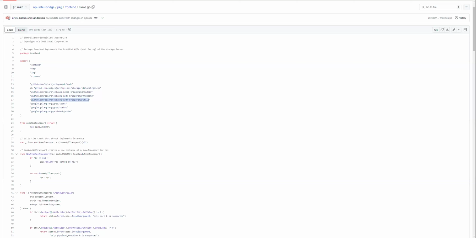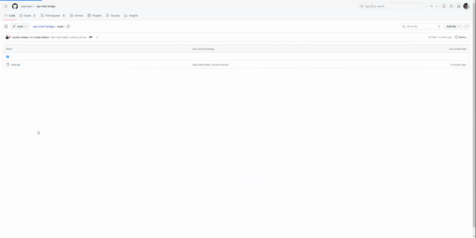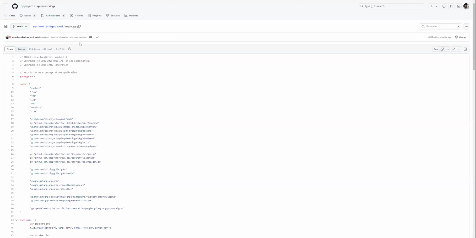Of course, we need to find the right granularity, because right now in the OPI Intel bridge, you have a common main, right? And this main.go, which is the starting point of any Golang program, has hard-coded SPDK imports.